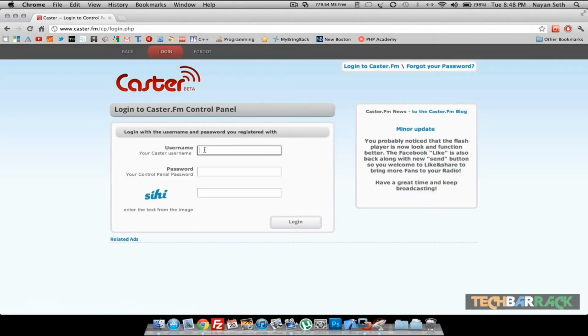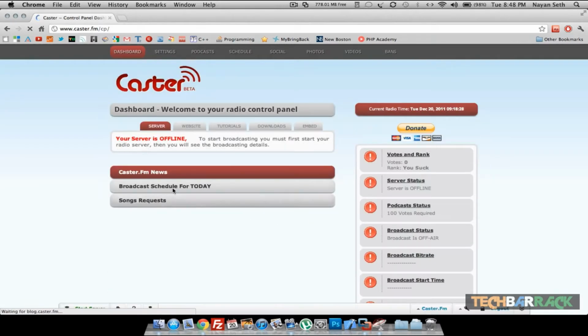I'll just log in to my caster.fm account. My ID was testtbs, and my password I'll let you know later on. Just click on login, and once you log in, you can see this is the dashboard, and our server is offline, so we need to start our server.